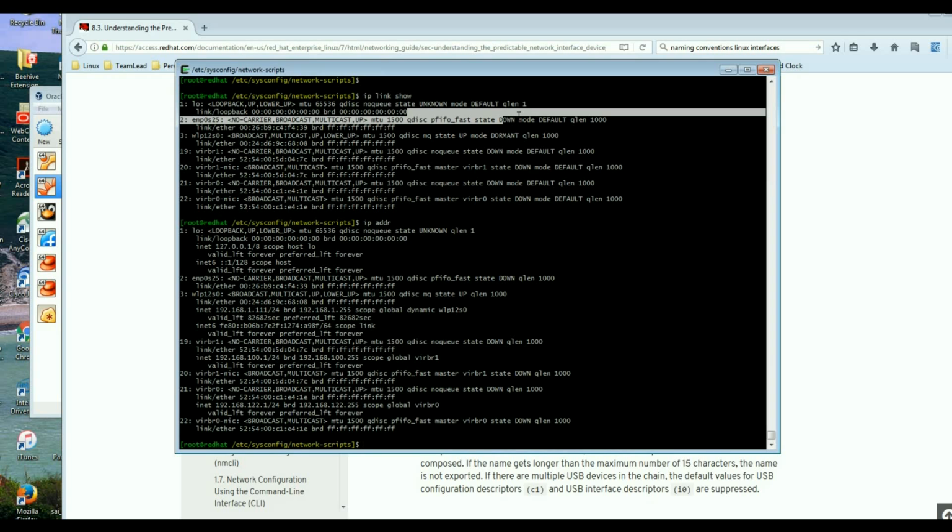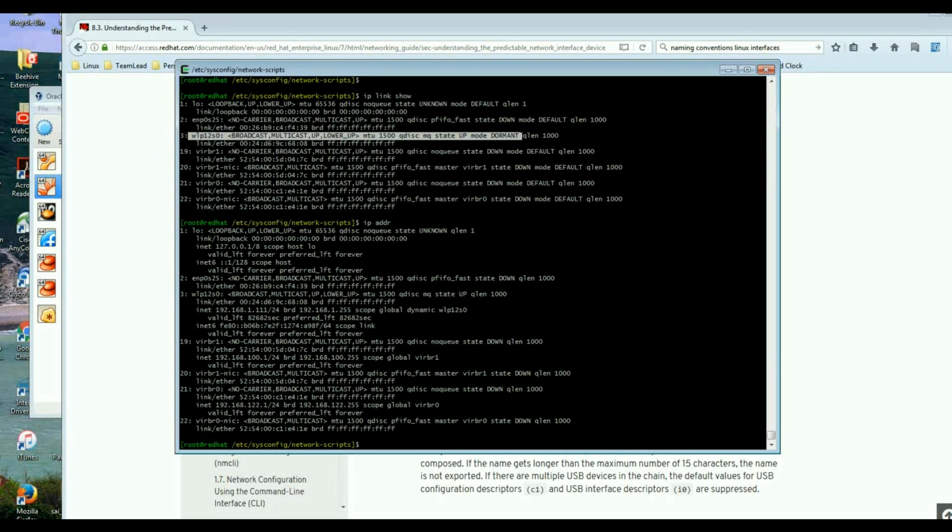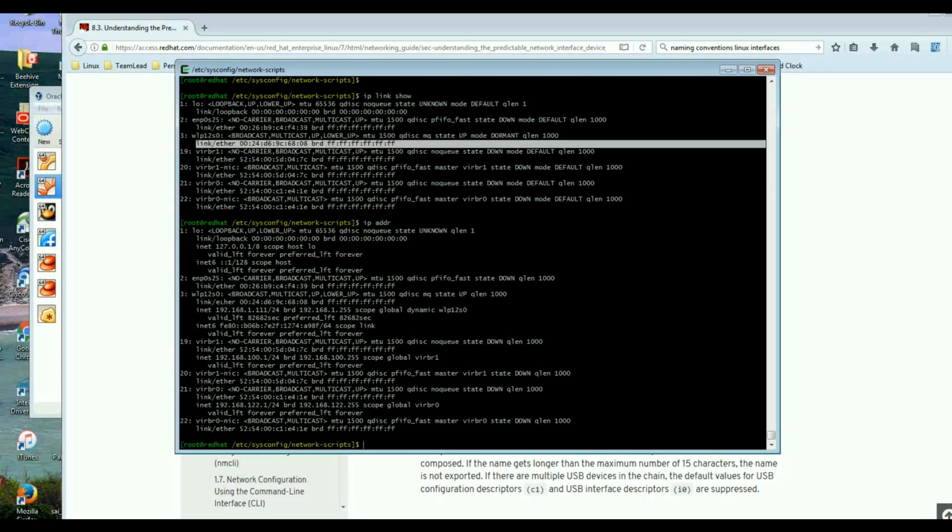This one is down, and this one is wireless, and it's up. And because I'm using NAT, it doesn't have the IP address.